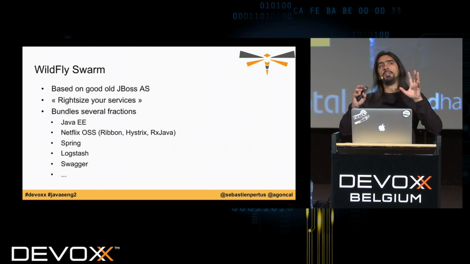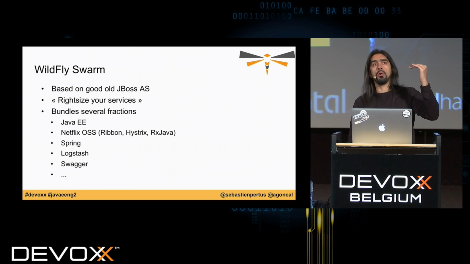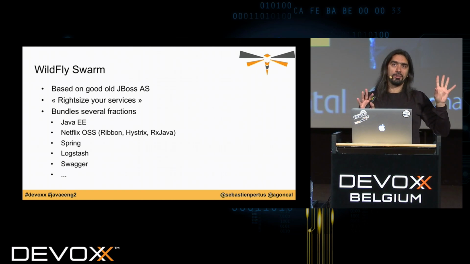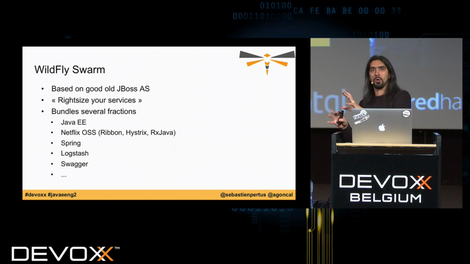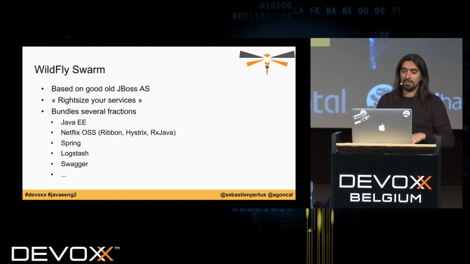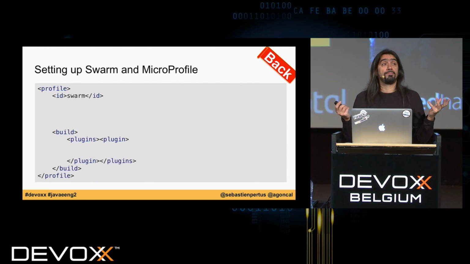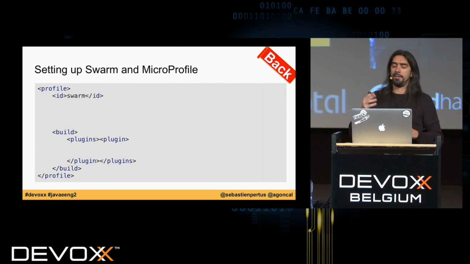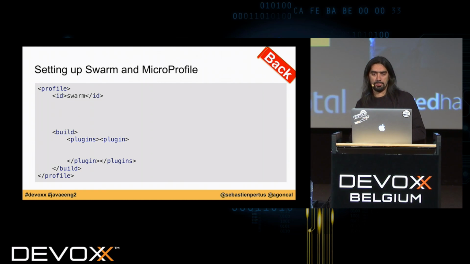So really the idea is you have your code, you don't touch anything. You don't have to add new code or implement new interfaces. Actually, what you have to do is just play with your POM XML. So here, what I'm going to do is I'm building an application with Maven, and it gives me a war. But if I use the Swarm profile, it's going to give me a fat jar. So I can use both of the worlds, and I will show you later with a Docker demo.